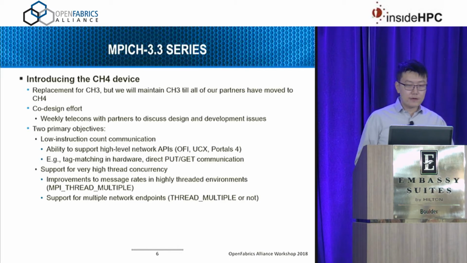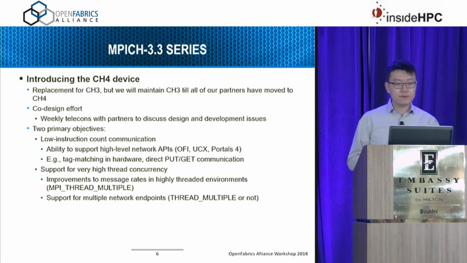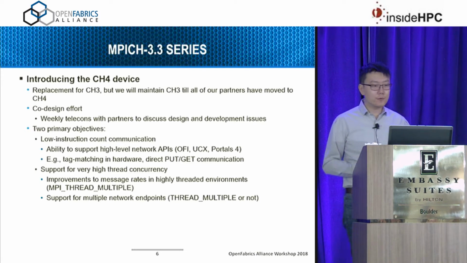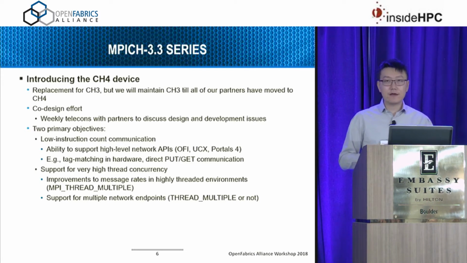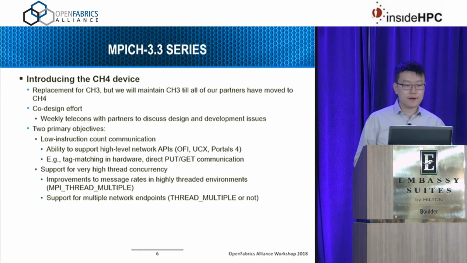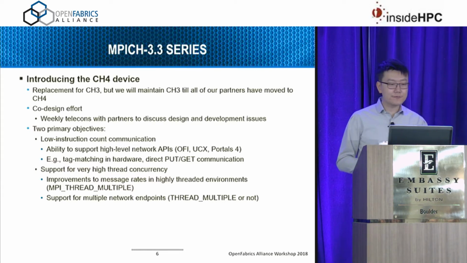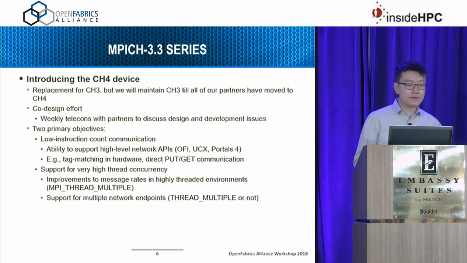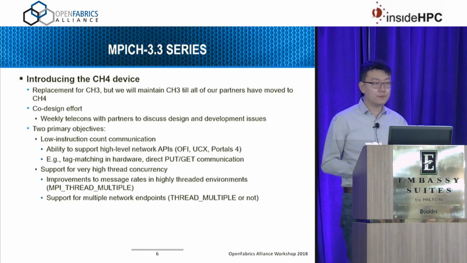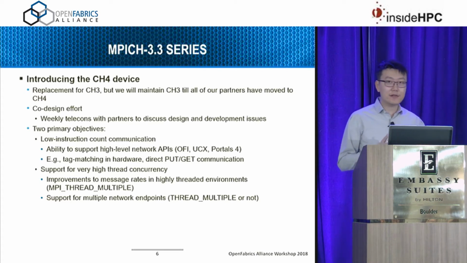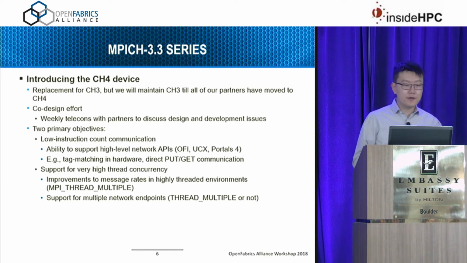In the MPICH 3.3 series, what we introduce is the CH4 device. It's a new abstract device layer for using OFI and also other network libraries. The idea is that we're trying to replace CH3 with a much more lightweight design. There are two main objectives in the CH4 design.